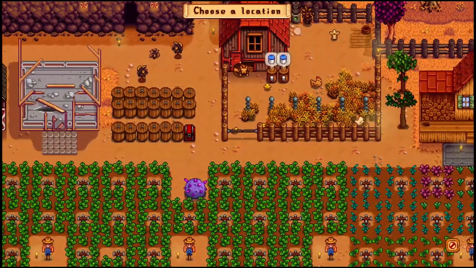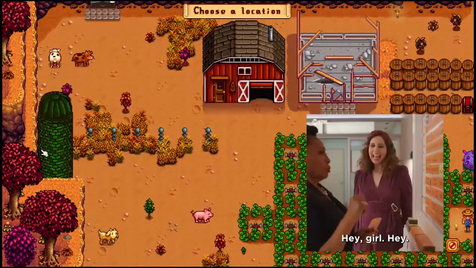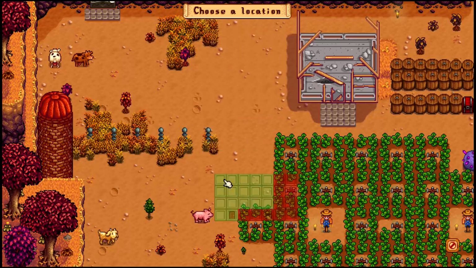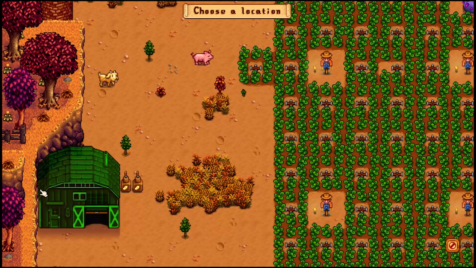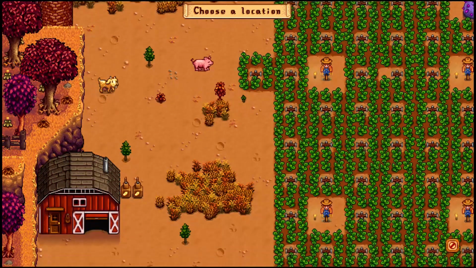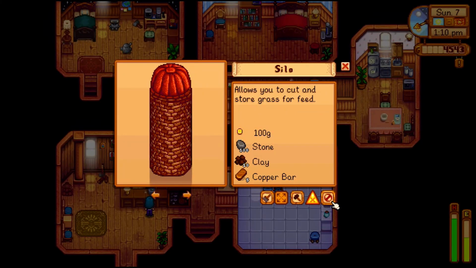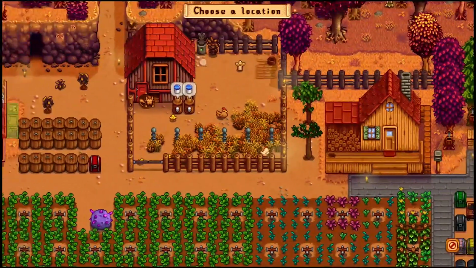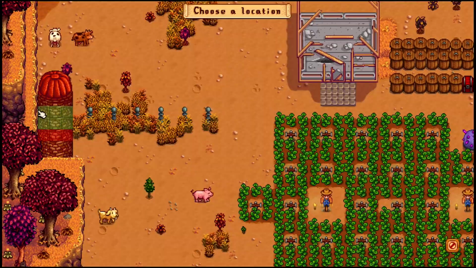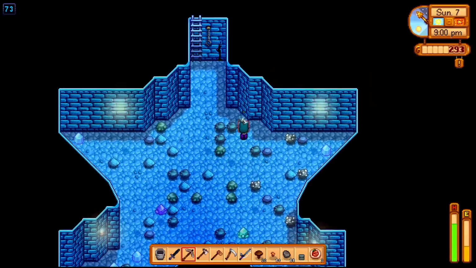Now that I have lots of animals, I need a lot more hay. Hey, hey, hey. Hey, girl, hey. See, I told you they belong there. Right? I think they're not in the exact right spot, actually, but that's okay. They're generally where they're supposed to be. I'm talking about the cheesemakers. Alright, so now we build the silo. Yeah, right there. There we go. I'm gonna have a few silos there.